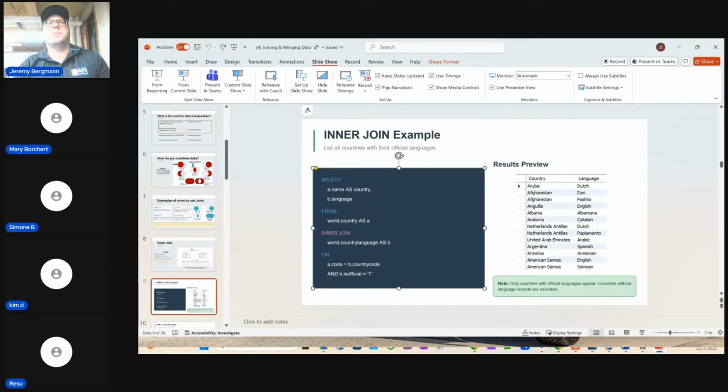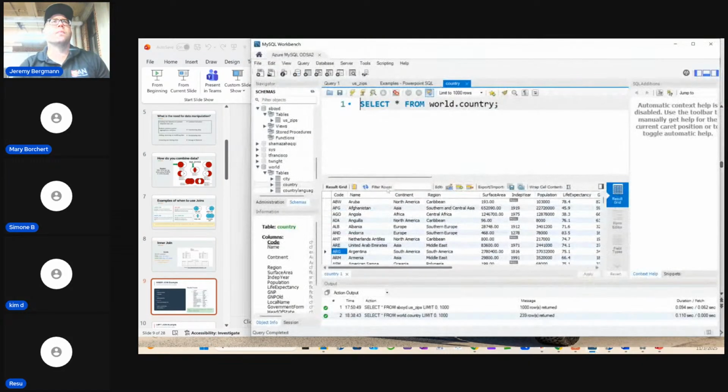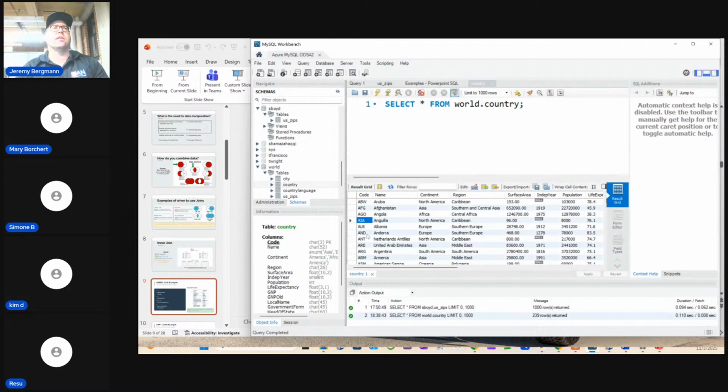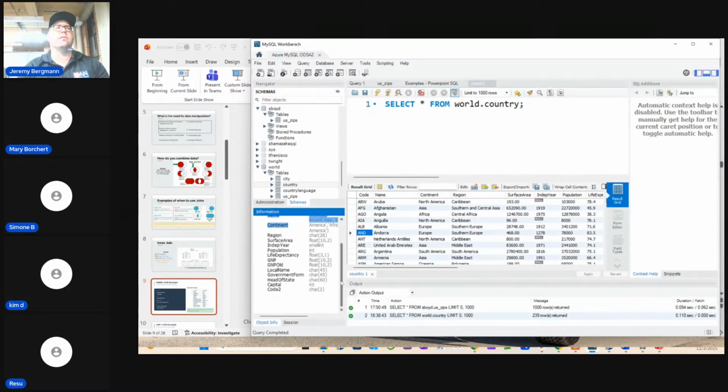So back to where is that? Okay, so I'm looking at world.country table. I have a pretty good feel. You can actually tell what the primary key is in this table when you look over to the right. It'll be bold and underlined. So that's why I said just looking at the table, code's probably a key, and maybe code 2.